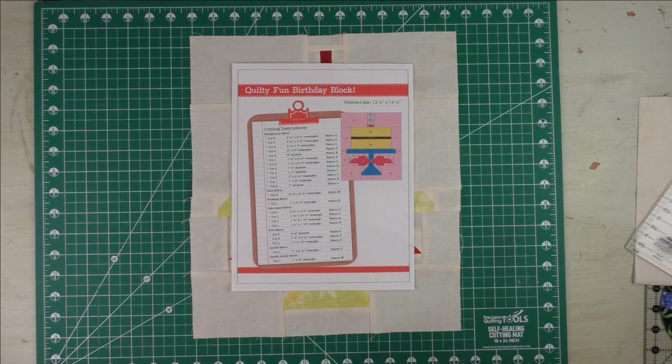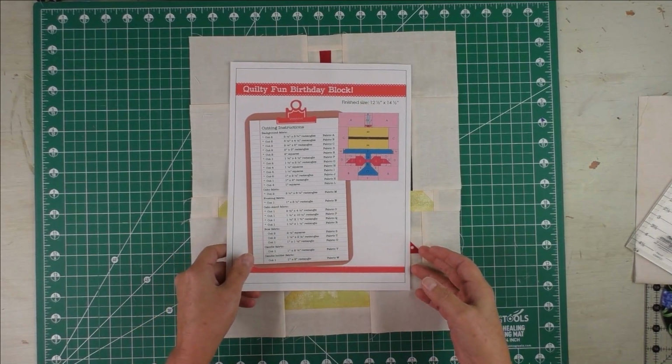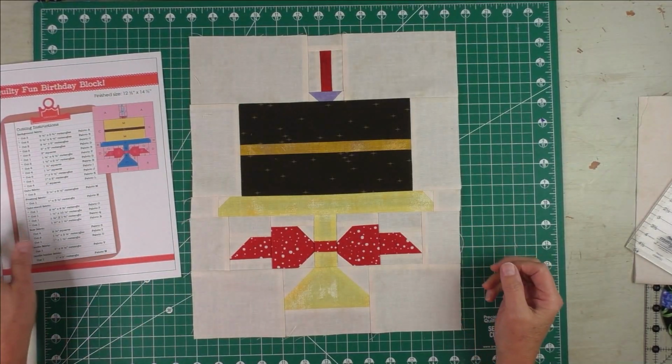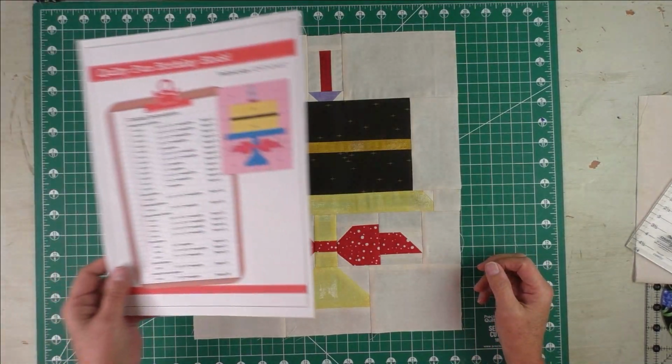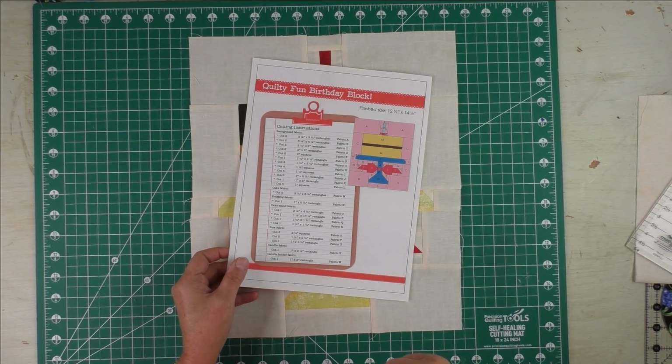Yes, it's my birthday today, so I thought I would make you a cake. Actually, you have to make your own cake. This is called Birthday Cake, and it's a download. The instructions you can download from the Fat Quarter Shop, and there's going to be a link in the video description.